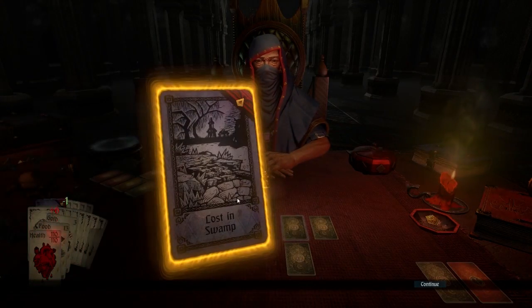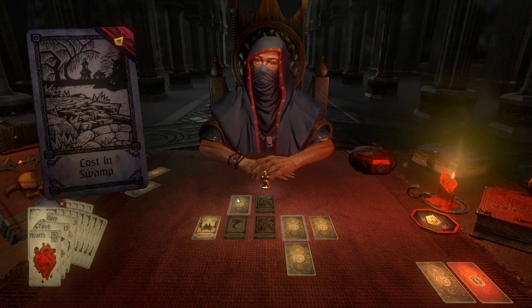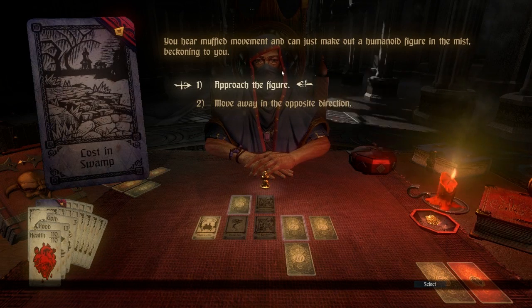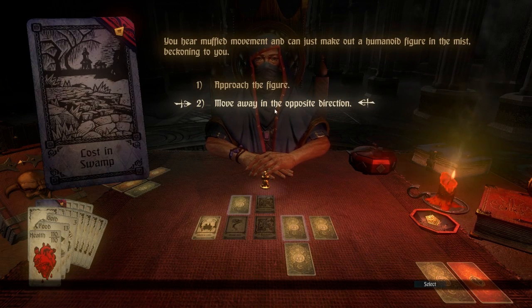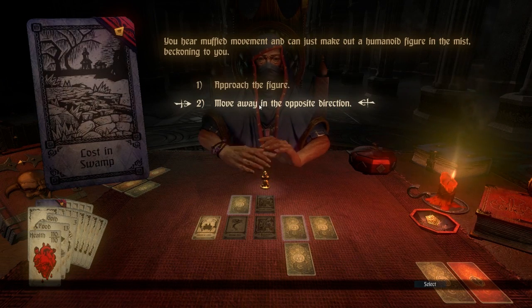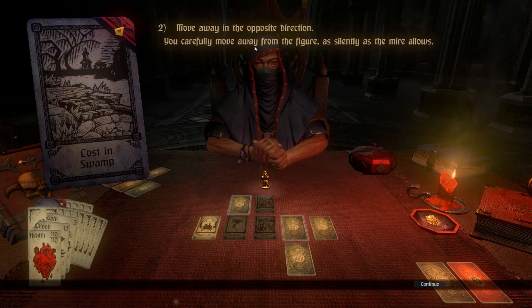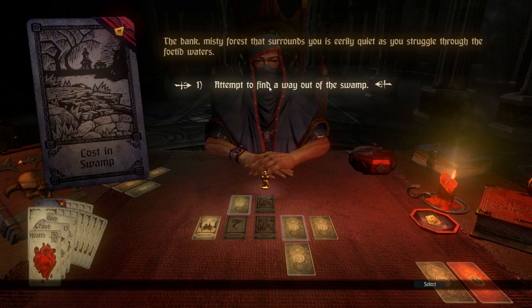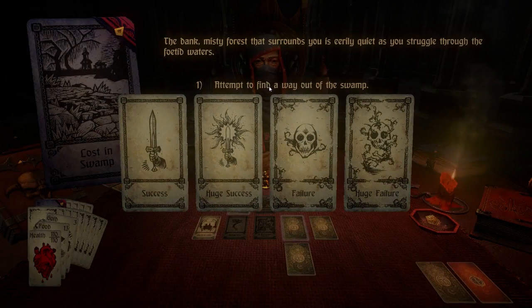Now, moving on to Lost in the Swamp again. That is that newer card. We will go ahead and see if we can make our way out. This one doesn't actually have a token for it, amazingly enough. Now, last time we approached the figure, so this time let's move away in the opposite direction. You carefully move away from the figure as silently as the mire allows. The dank, misty forest that surrounds you is eerily quiet, so once again we still have to attempt to find our way out of the swamp. It didn't really make a lot of difference.